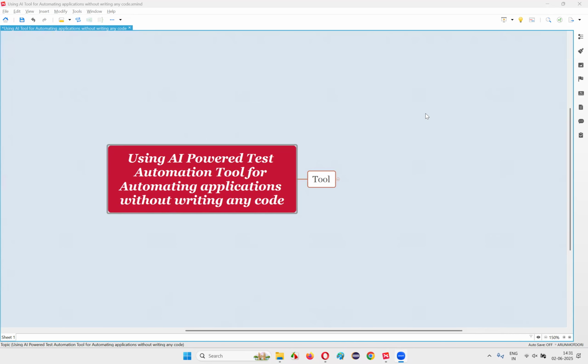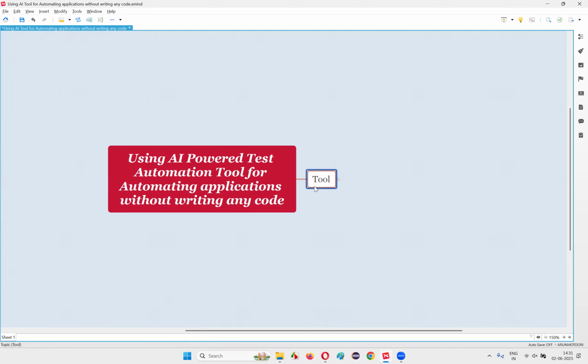In this session, I'm going to explain and practically demonstrate how to use an AI powered, that is artificial intelligence powered test automation tool for automating the application without writing a single line of code. Just by writing some text, you can automate the application, guys.